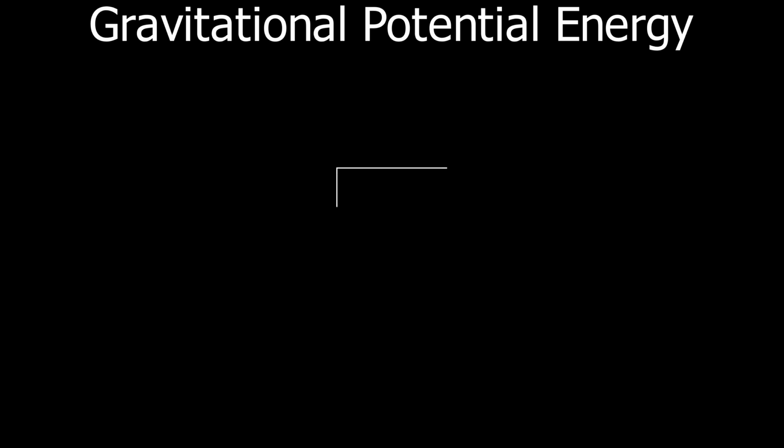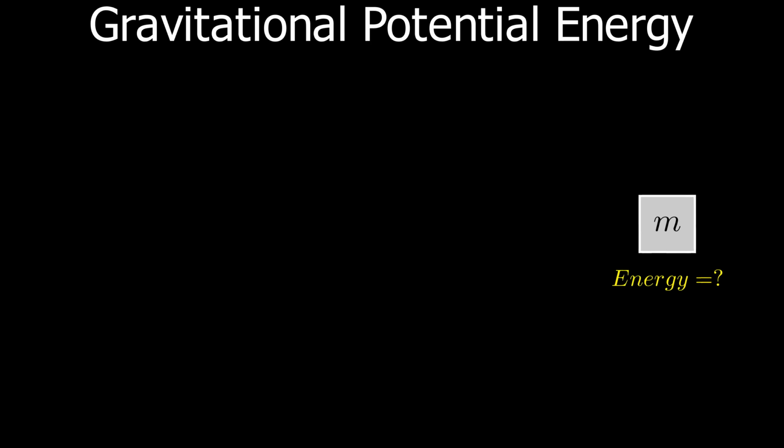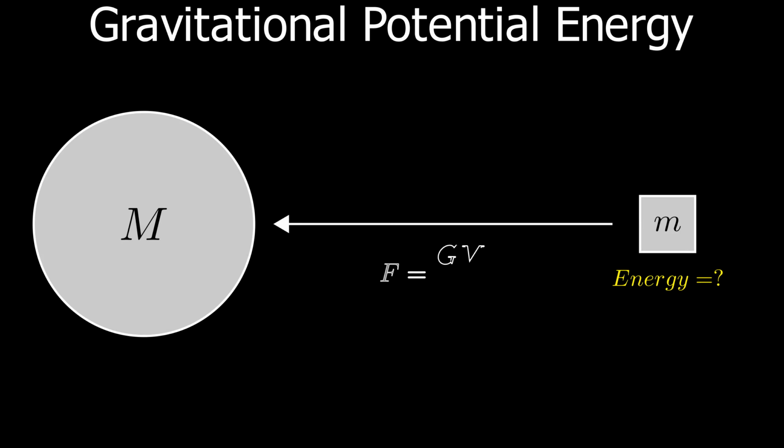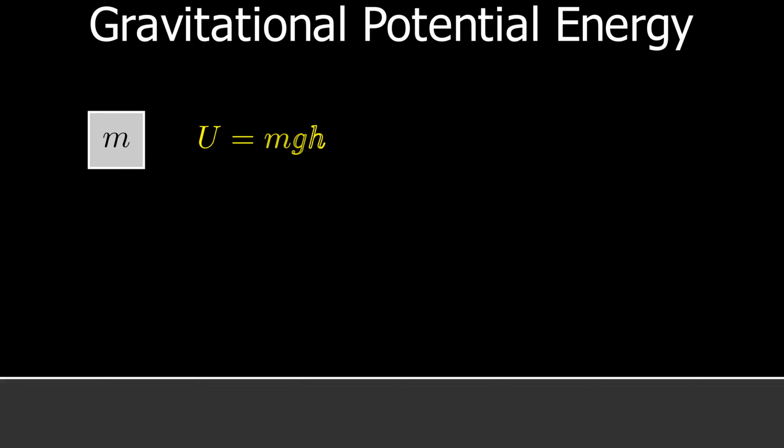Gravitational potential energy, a fundamental concept in classical physics that quantifies the energy an object possesses due to its position in a gravitational field. Gravitational potential energy is given by the equation U is equal to mass, m, times acceleration due to gravity, g, times height from the surface, h. It shows how much gravitational potential energy an object at height, h, has due to gravitational field with respect to the surface.